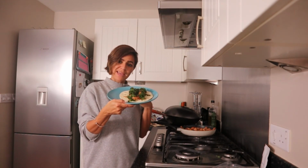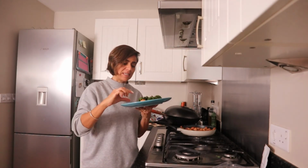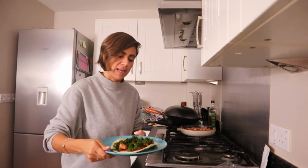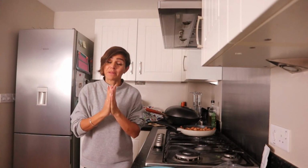Hope you've enjoyed my chicken and kale. I'm going to change the title actually, because I put chicken fajitas. It's actually chicken and kale fajitas cooked with a little bit of garlic. So I hope you've enjoyed that today, guys. It's not just about the food, it's about the portions, really important, especially on the weight loss journey.